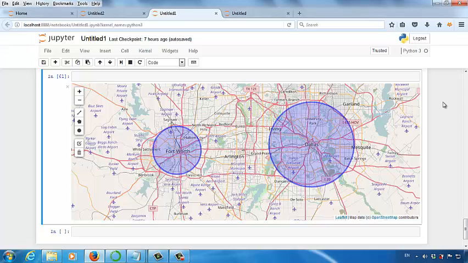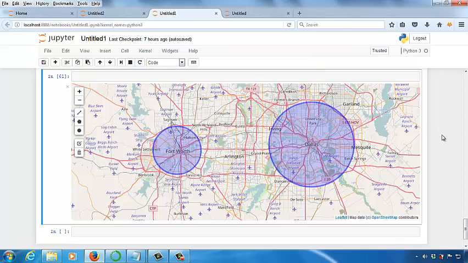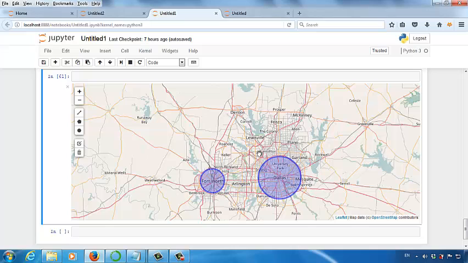revenues. On a map, I want to draw some circles on top of some cities. The larger the circle is, the more sales revenues my company has in that city. From this map, you can see my company performs better in Dallas than in Fort Worth. I can also zoom out this map a little bit to visualize more data in other cities.